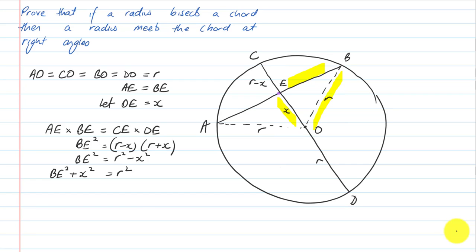That's the Pythagorean relationship, and that relationship only holds in right angled triangles. And therefore, the angle between the two shorter sides, BE and EO, or BE and X, must be a right angle. So we can say, therefore, due to Pythag, and if this was an exam, I'd probably take this a little bit longer, but due to Pythag, angle BEO equals 90 degrees. Now we know that AB is a straight line, so that means that AEO is also 90 degrees, and the radius meets the chord at right angles in any case where the radius bisects the chord.